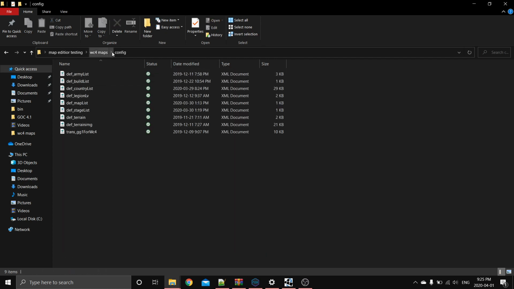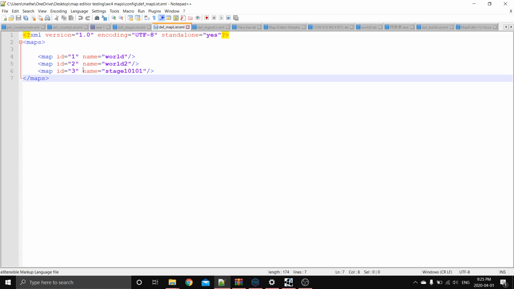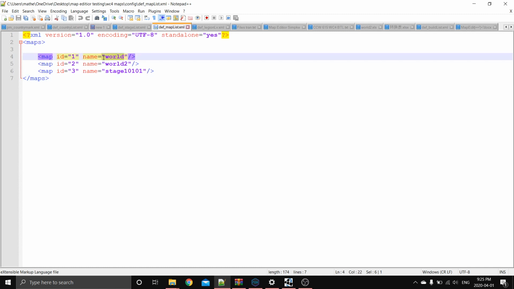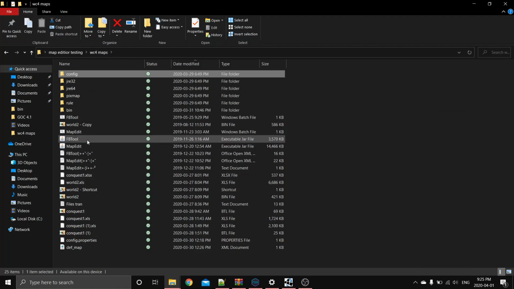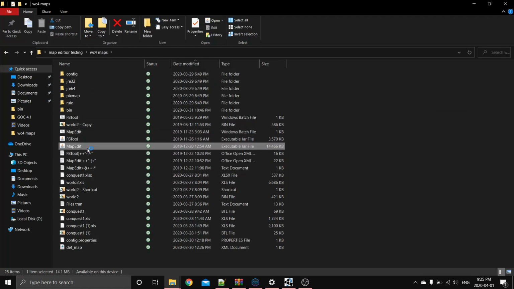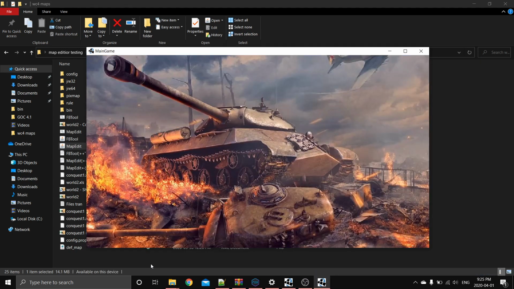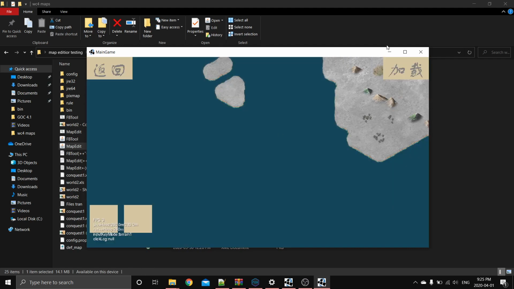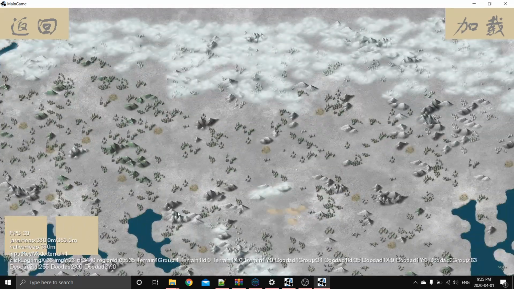Then go into this file right here, open map list. And if you named your bin world, you just name the ID 1. And so now when you open the editor, it is right here. You click on it, and we type 1. So this is the world bin of my mod, same as Conqueror's 1, 2.